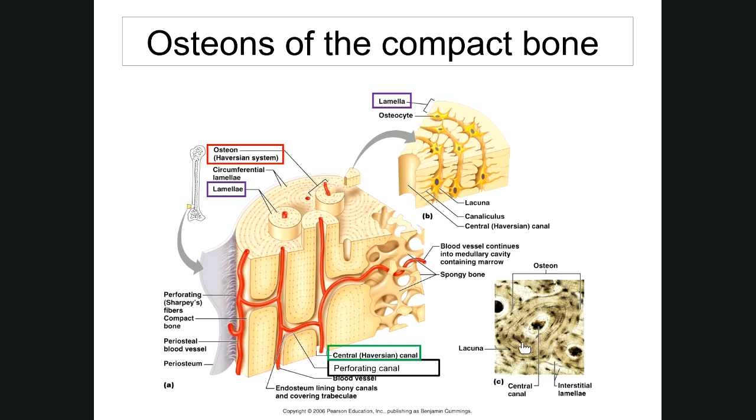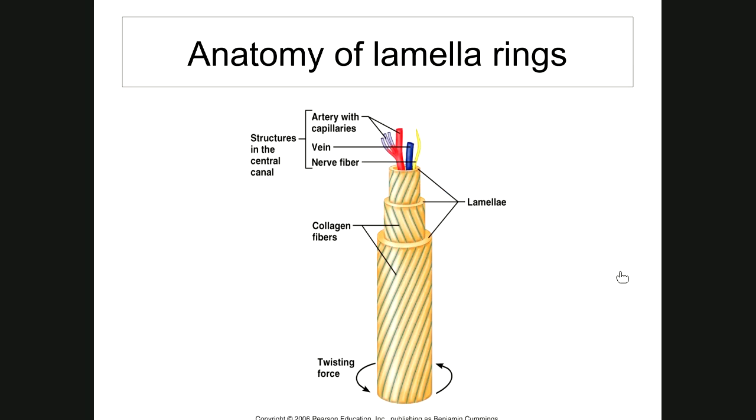And one thing that I meant to show you was this one, showing you that the lamella of an osteon here have been telescoped out like a periscope. The one lamella and then the next one inside of it and the next one inside of it have been telescoped, and you can see that the collagen fibers go counterclockwise in one lamella, clockwise in the next, counterclockwise in the next, and that serves to strengthen that bone. It strengthens the bone just like rebar and concrete, and that's what makes bone so very strong.